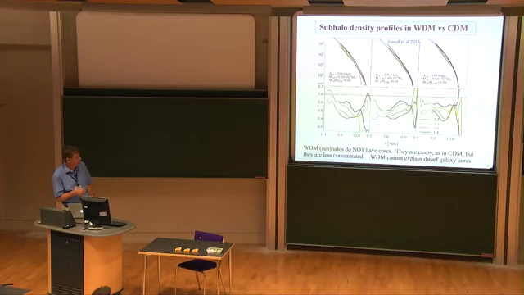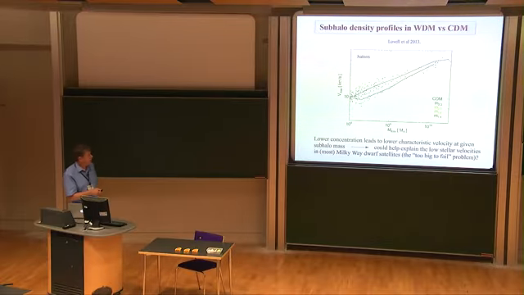So if you take the ratios here, this is the ratio of the warm dark matter profile to the cold dark matter profile. This is the most massive warm dark matter particle, which has the least effect. Even at the smallest radii, the effect is quite small. It's 20%. So the effects are quite small. So if there are cores in these dwarf galaxies, warm dark matter is not the solution.